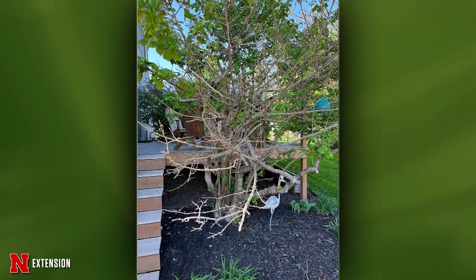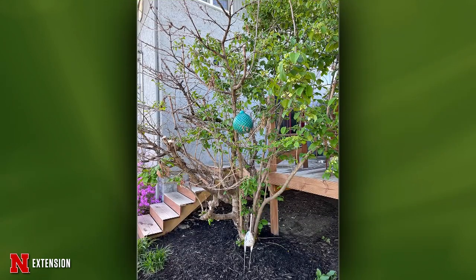Two pictures for you on this first one — a tree that has some limbs with no leaves. They've used fertilizer stakes, hoping we can tell them what to do. Prune out anything that doesn't have any foliage on it. And we want to make sure we avoid that fertilizer, especially on those stressed plants. That's actually a viburnum, not a tree. We still want to avoid fertilizer — they're not a heavy feeder. Prune out all the dead.